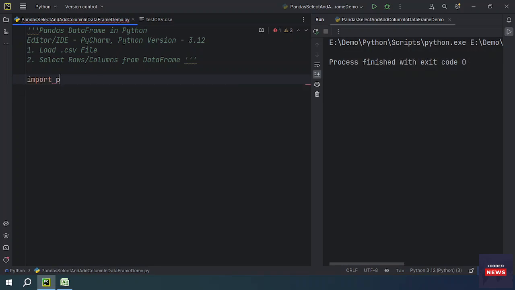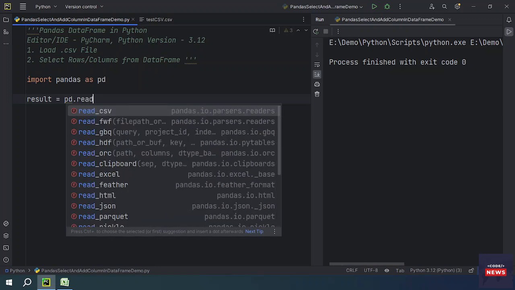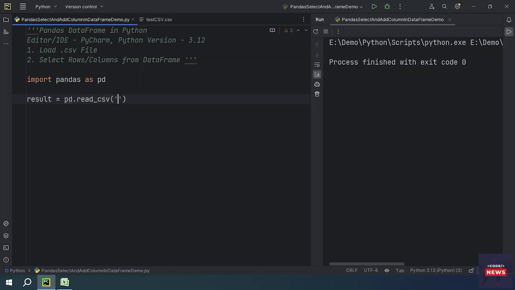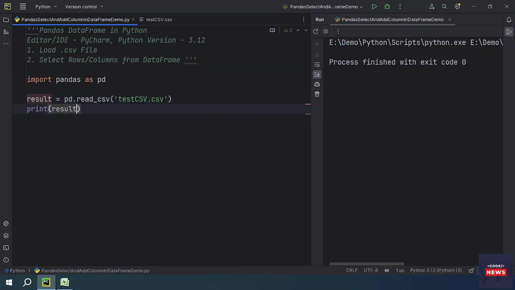Let me import pandas as pd, this is an alias, and we have to say result equals pd dot read_csv. We have to pass the file name, that is test CSV dot csv. We can print this result.